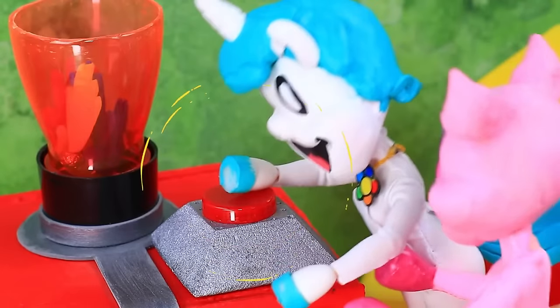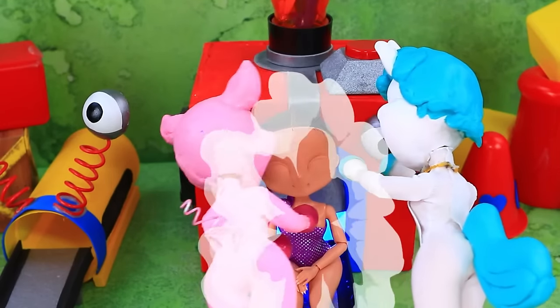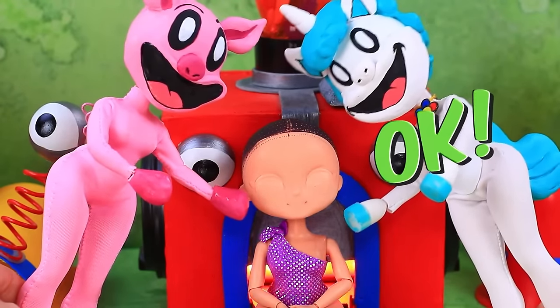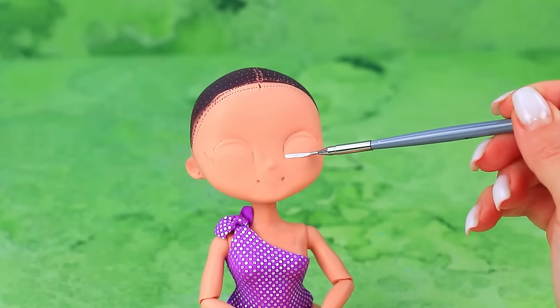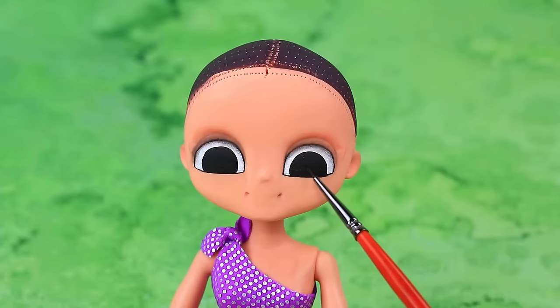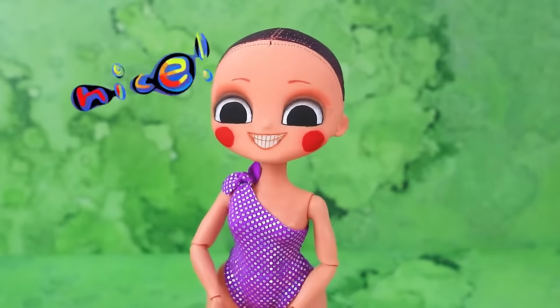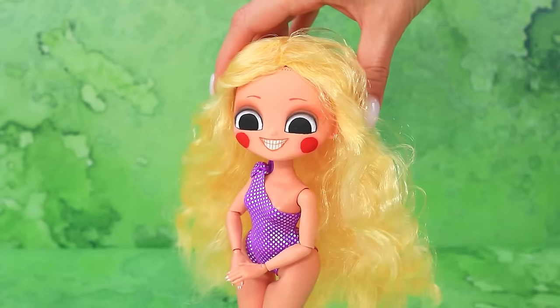Collector. Press it quickly. Let's see what we've got. Wow. LaLiLu, help us choose a look. Take a doll. Draw the eyes. Add the iris. Choose a smile. Nice. Apply blush.